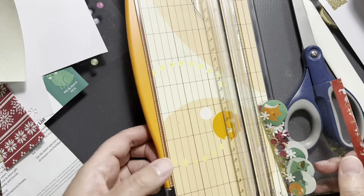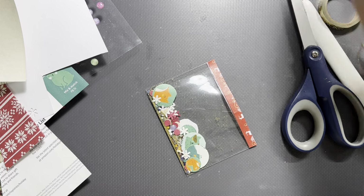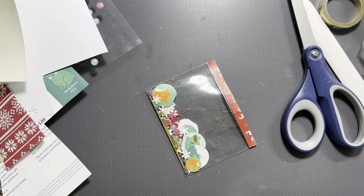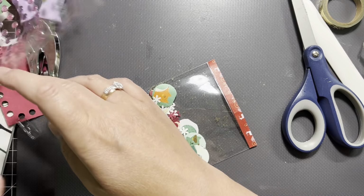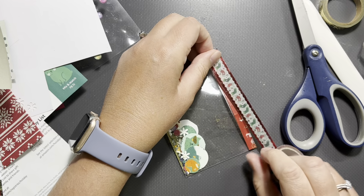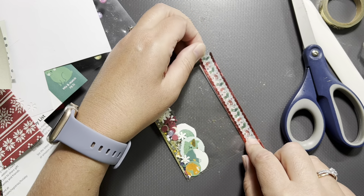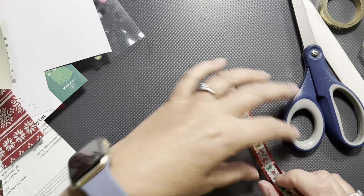Alrighty. Let's tape this down again. Let's tape this puppy down. Get this done. It's my old thing. I don't need that anymore. Pretty sure. What happened to that washi tape? Oh, if one of my cats stole it, I'm gonna be so mad. It's an old one, and you can see it's starting to kind of disintegrate just a little bit. Doesn't have to be perfect.